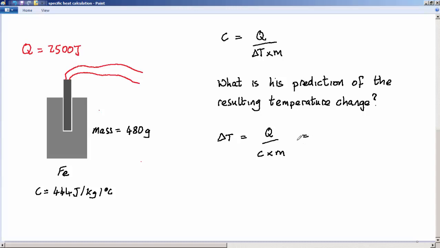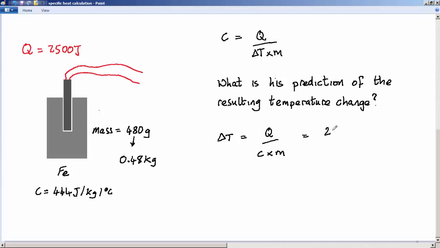You plug in the values. Now here, typically this is always going to happen, that an examiner will give you the mass of the block in grams to try and trick you, and what you've got to remember is that the unit in this formula is kilograms. You cannot use grams, so you've got to change that to kilograms. So your value for the mass is 0.48 kilograms. You divide that by 1,000 to change it to kilograms, and you plug the values in.